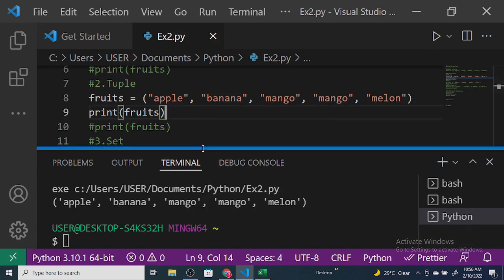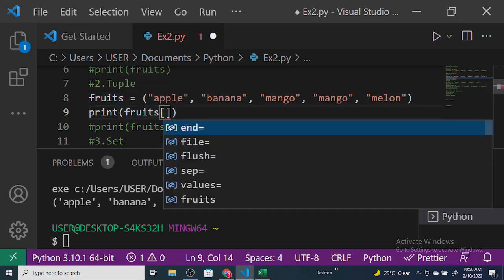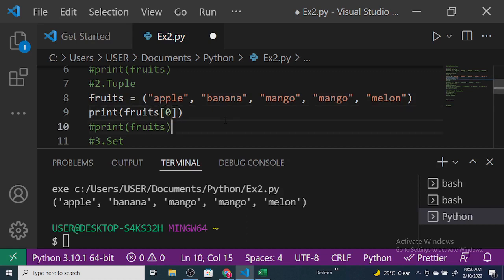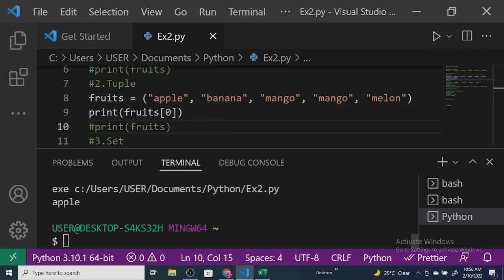We have apple, banana, mango, and then melon. And then let me try accessing, let's say 0, for fruits. Yeah, so now it's working. So you are able to access it the same way as accessing a list.